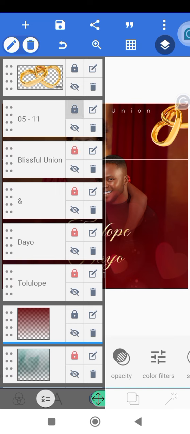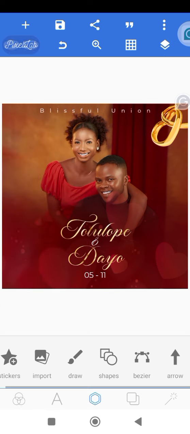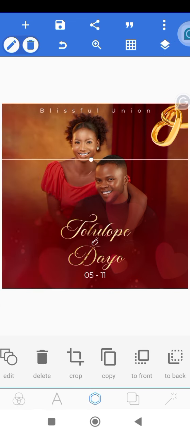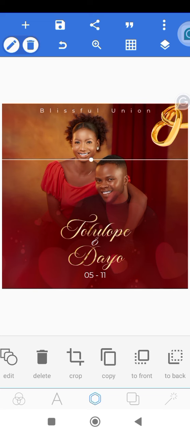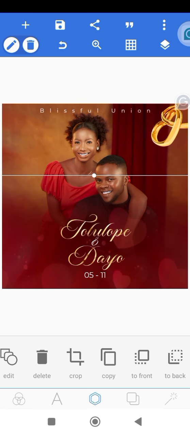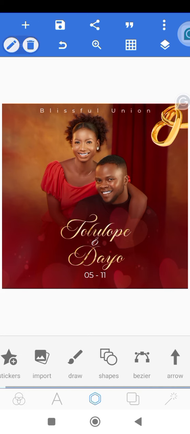Let me lock the layers of this text and the other things. Yeah, so I have this now. So this is the love. Can you see the love icon? But if you notice, if I leave the love icon like this, the face is on it. One of the love icons is resting on the guy's face. So I'm just going to place it here like this. I'm going to centralize it, and I don't want to leave it like this.